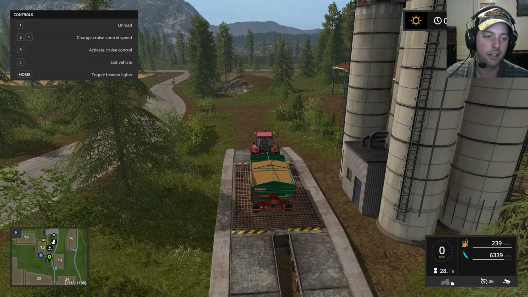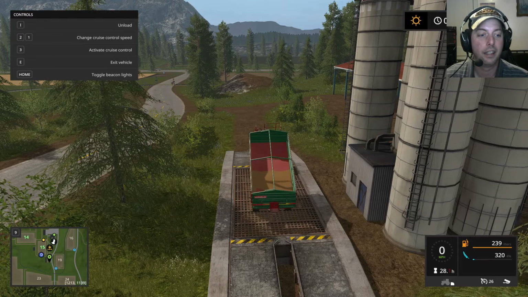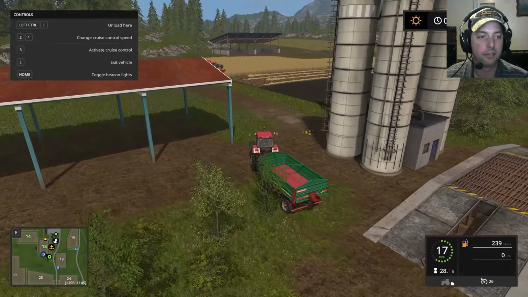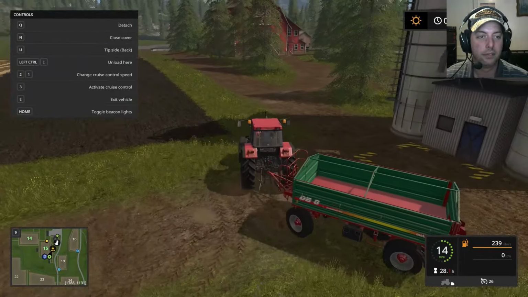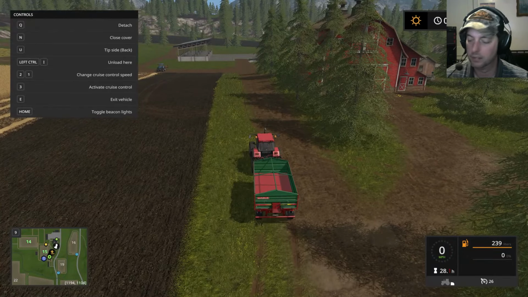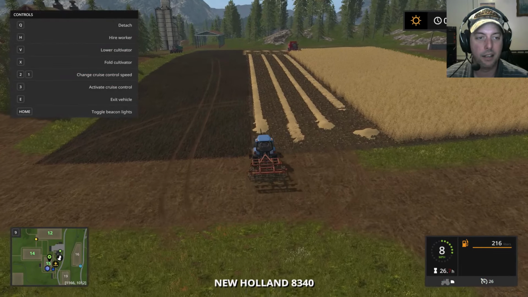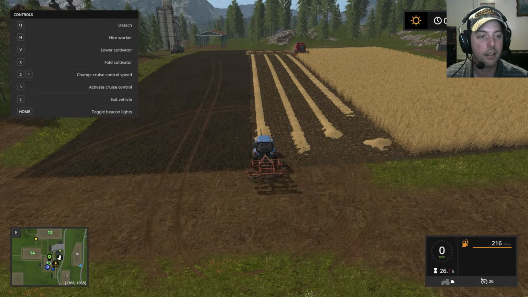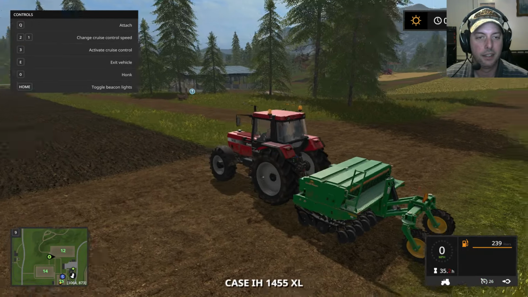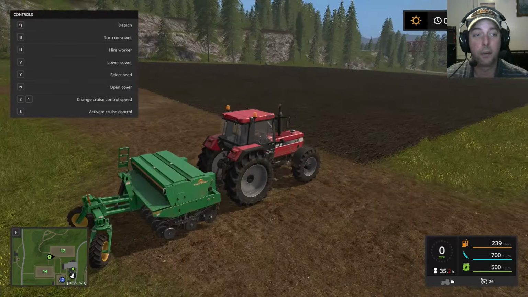All right. We'll unload here. There we go. We have unloaded. Park our tractor back over here. Now let's switch back and go ahead and hire this guy back. Maybe the harvester will stay a little ahead of him. All right, and let's attach the planter, or the sower.